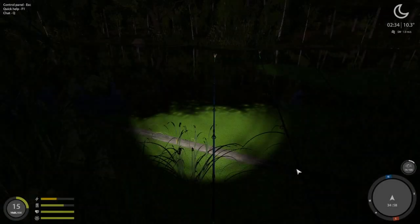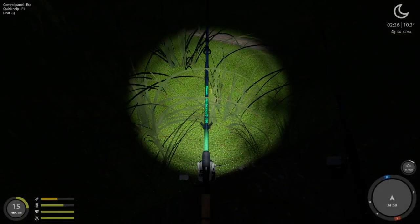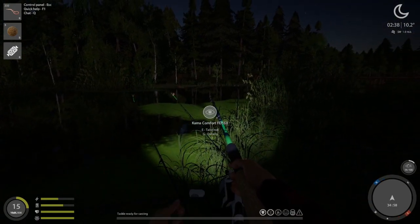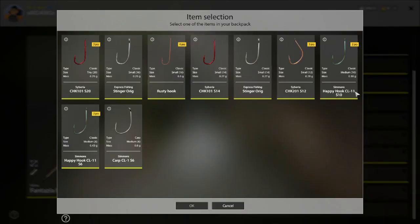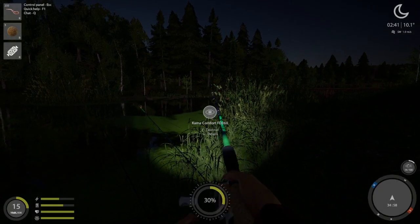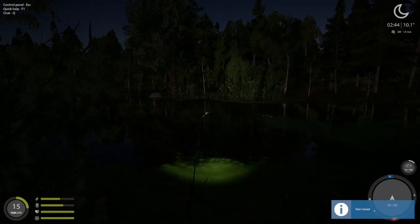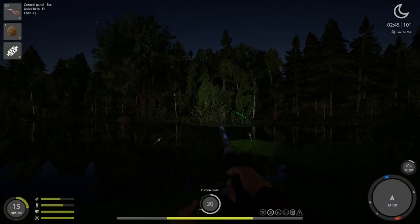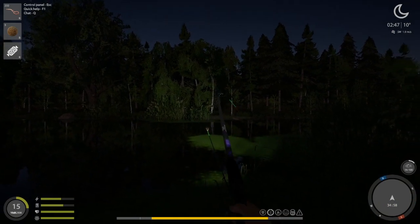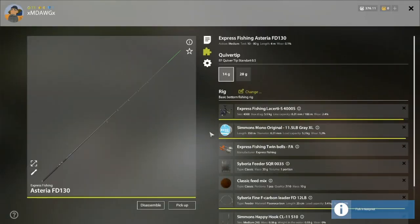I'm just thinking this size 6 hook is too big, maybe. We have not had the activity on that one that we have on the other two. Let's go ahead and switch that really quick. We don't have another 8, so let's just go to 10. That's fine. There we go. Not an eel. A middle of the night tench.